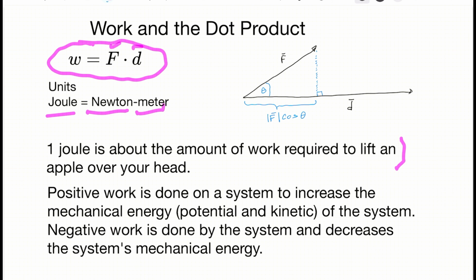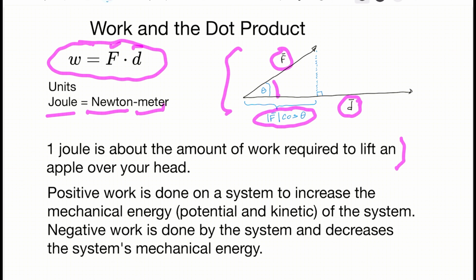So in this diagram here, we show there's your displacement vector D, and there's your force vector, and they're not necessarily collinear or in the same direction. They can be in different directions. And we handle that with a dot product. So here's the angle between the displacement and the force vector. And so this gives us the amount of force that is parallel to the displacement vector. So that's the result of the dot product.